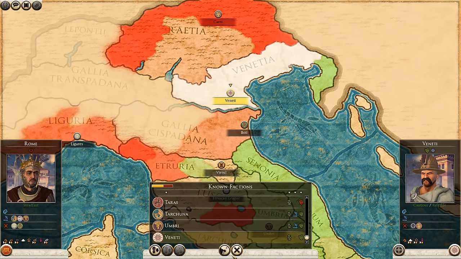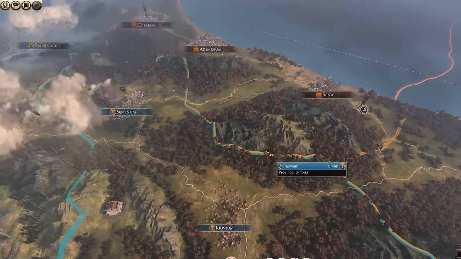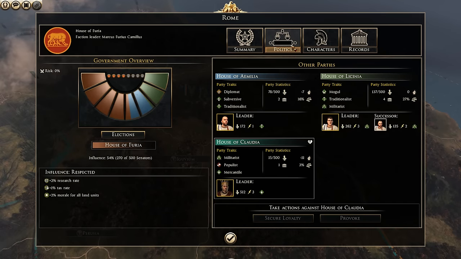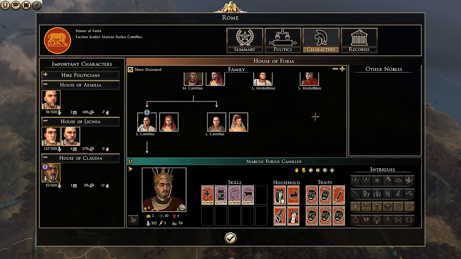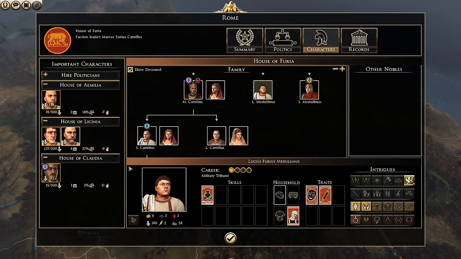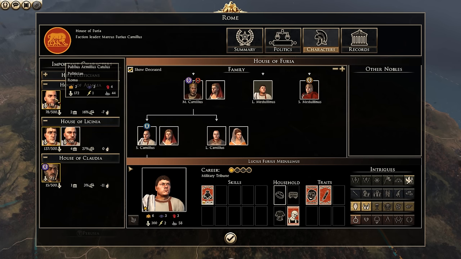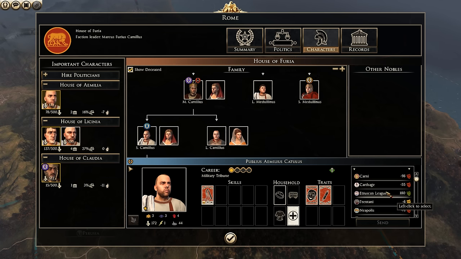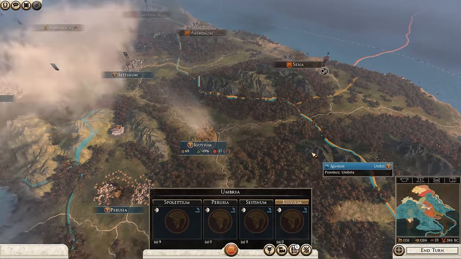Diplomacy. You will find me a willing and attentive audience for your speech. Give tongue to your words, and I will answer. How friendly, okay. Maybe consider sending a diplomat to them, then. I can't demand that he does anything, because he's party leader. Could send one of the wives. We'll send you. Or how are the others doing? That's Familia. Okay, let's send one of you guys. That's it. Your only guy. Please don't screw up relations with them. Kind of need you to keep a good thing going here.